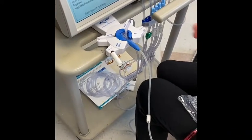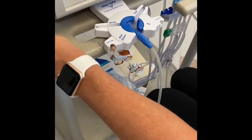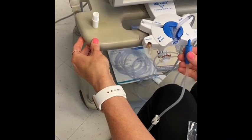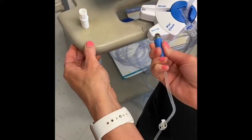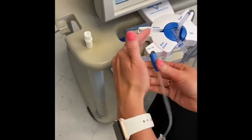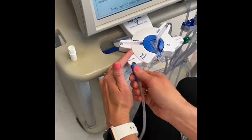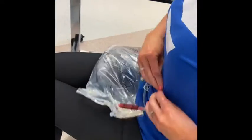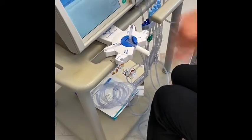Okay, we'll start by removing the new cap cover and setting it aside. Then we move to our catheter. Ensuring that the blue pin is at the end of our catheter, we're going to push in and turn at the same time. It helps some people to brace the back of this to really push and turn at the same time. Then you'll pull the catheter out and tape it securely up to your belly. We'll take this old cap, place it back on here, and press next to continue.